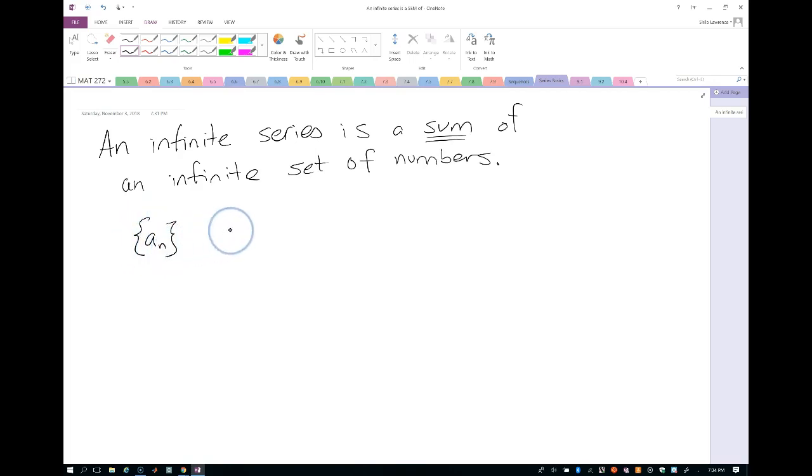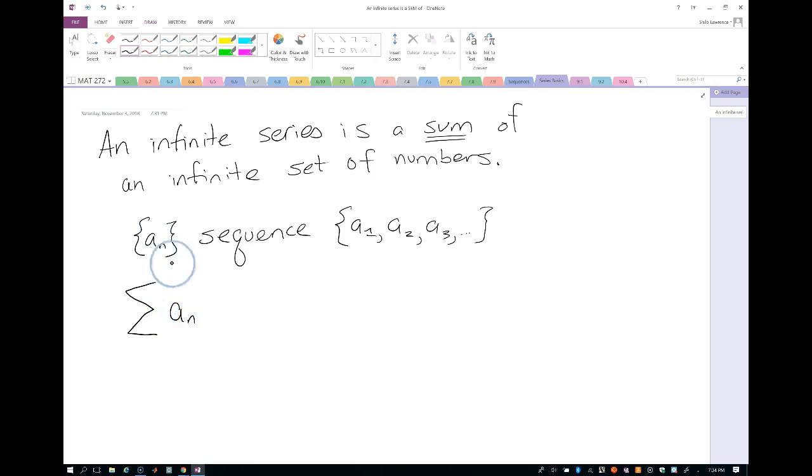So the notation we used for a sequence was our curly braces, the name of the sequence A, and the subscript n to let our reader know that we were using n as the index. And this would generate just a list of terms that we separate with commas. So to turn this into a series, we're going to use the Greek letter sigma on our sequence. And there's some values that we plug in here.